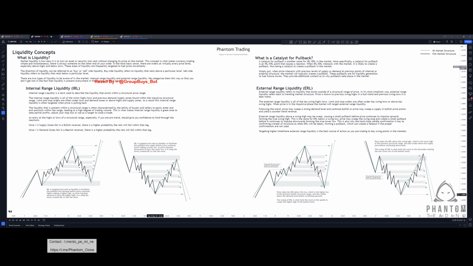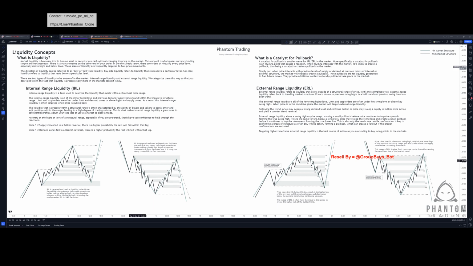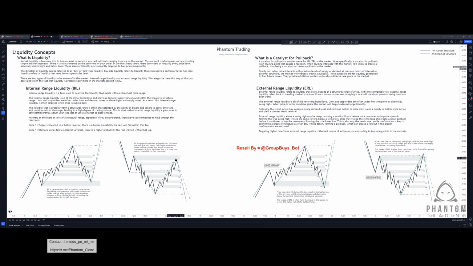So the impulsive phase takes place, takes shape, forms our lower low, and price begins that pullback phase. And as we can see, if we look at all of the internal range liquidity within that impulsive leg, we can see that we have internal highs on the 15-minute, as well as supply zones that are within those internal highs. And as price enters that pullback phase, we interact with supply zones to get the initial reaction, the extreme of the reaction leg, the failure of that zone that also breaks the previous internal high forms a demand zone, and this continues until we revisit 4-hour supply.